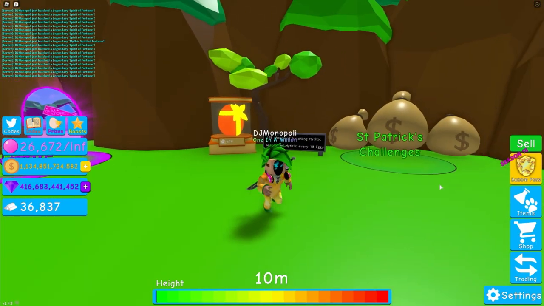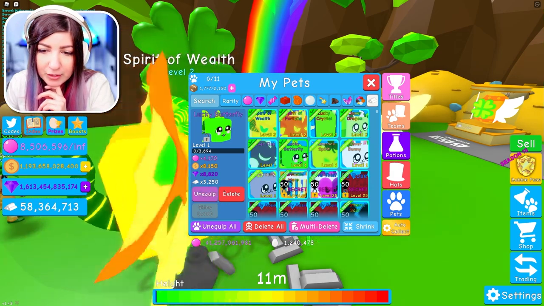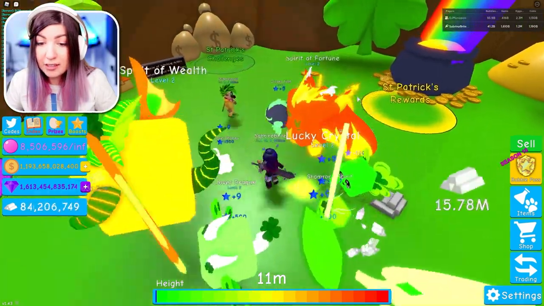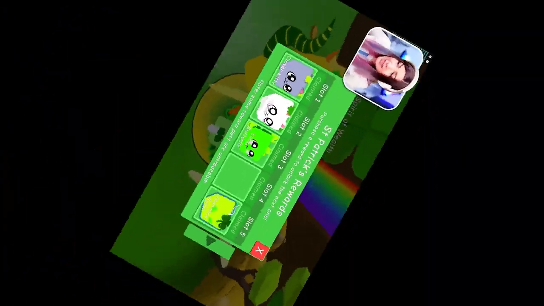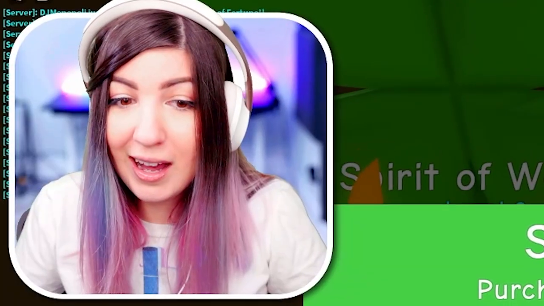Mythic! Cloverfish? I got three mythics! Cloverfish. I mean, I guess we'll just equip all these. Why not? 37,500 bubble, 150,000 coins, 168,750 gems, and 30,000 silver? What? You got 37,000 multiplier for silver? 30,000? Wow. That's OP. Should I upgrade them, or is that gonna hurt the rarity?